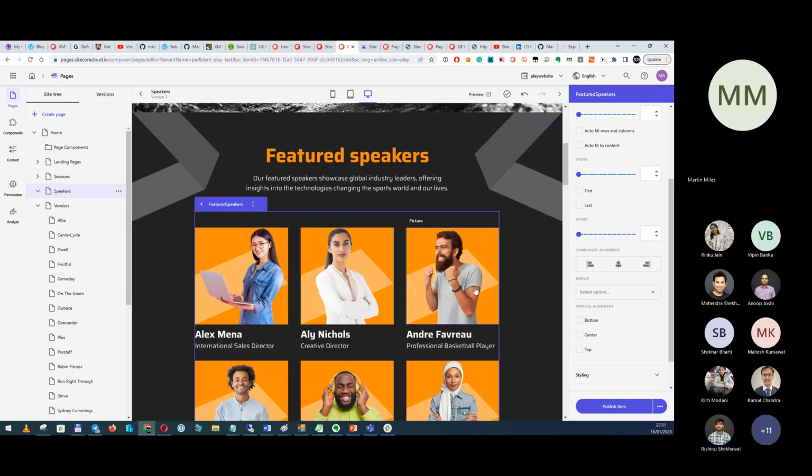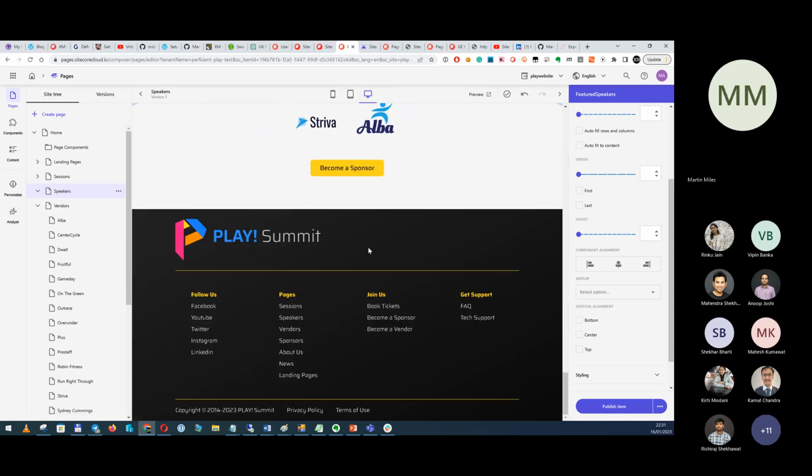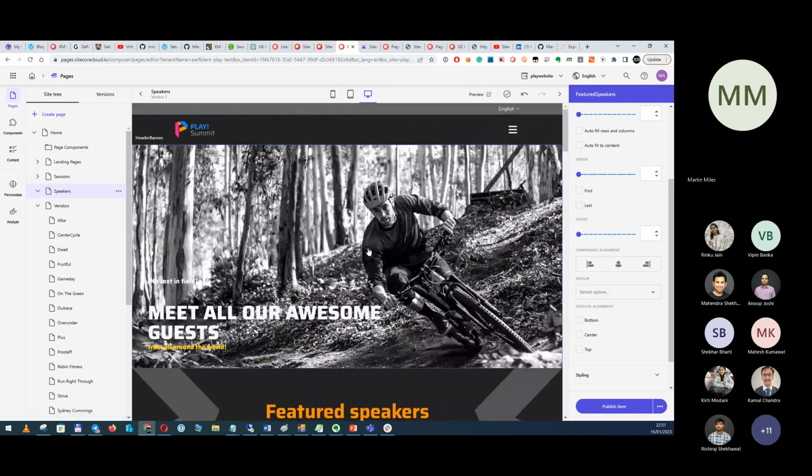One of the interesting things I like about this interface is that there is no save button. Everything you do, it takes changes automatically. Of course, you still need to publish. It publishes to Edge, but you don't need to save it like you did before. And that's really great.